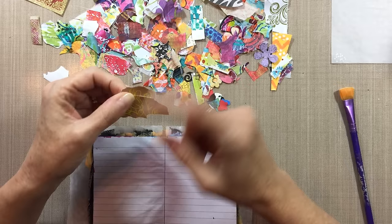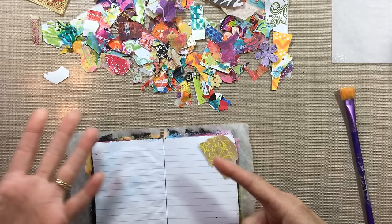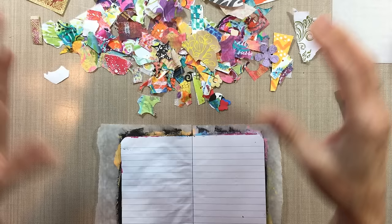And so I just tore it off and then I just peeled off the top layer so that it's not a piece of thick cardboard anymore. And yet it has this cool little pattern. And I thought that would be so cute collaged onto a tiny area like what we are working on in our books. So I did that with that. Here's another packaging, the same kind of thing. Just got a pretty little design. So I just peeled away the top layer and threw away the piece of cardboard that was mangled, but just kept the pretty little design because on a small scale it'll look really cute.